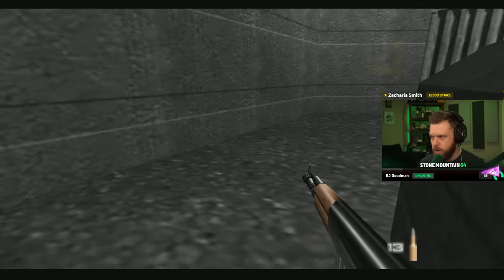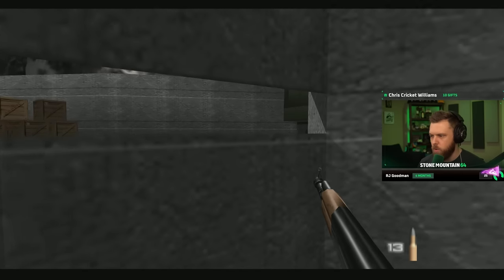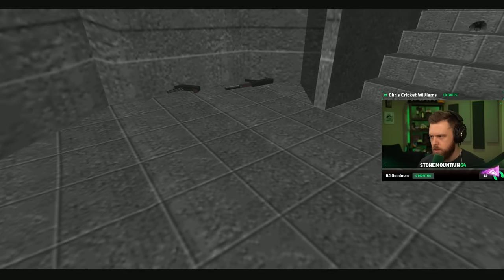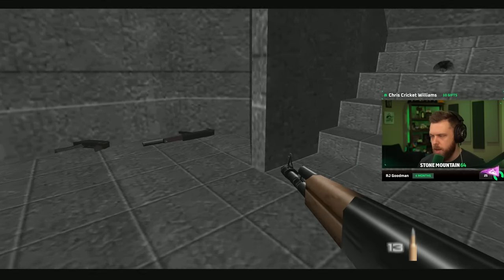There we go. He was in there. Let's see if we can sneak our way in here. Boom. Now we got the cover. What you gonna say about it? How do we reload? It's not X.